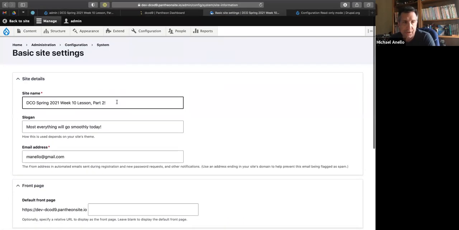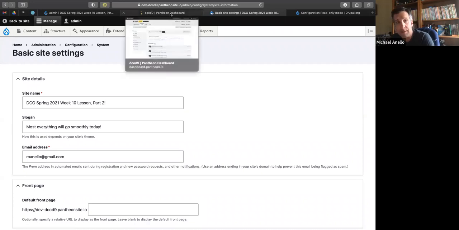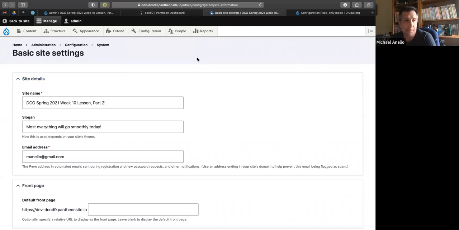Even if you try and trick it by putting a cursor in a field and hitting return, you will not be able to submit that form with config read only. Those of you who have taken a class, well, all of you have taken a class, it is like training wheels for the configuration system. It makes it impossible for you to overwrite remote config because there is no remote config, because it's locked.